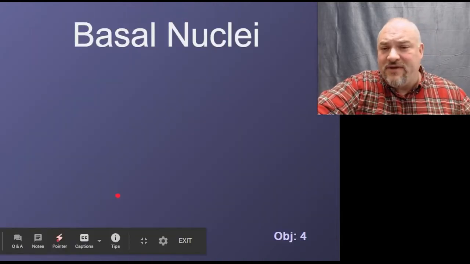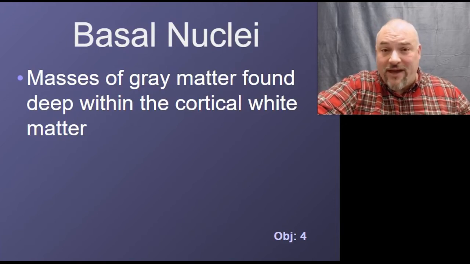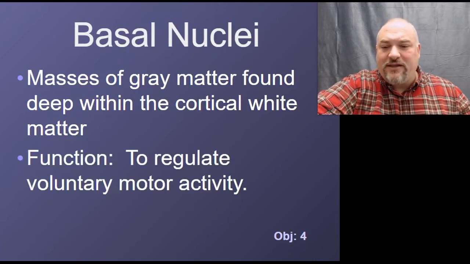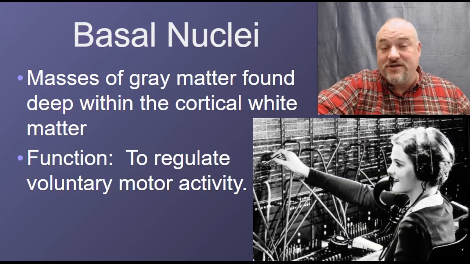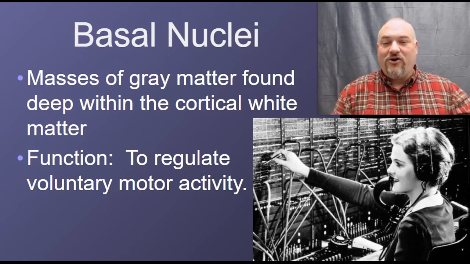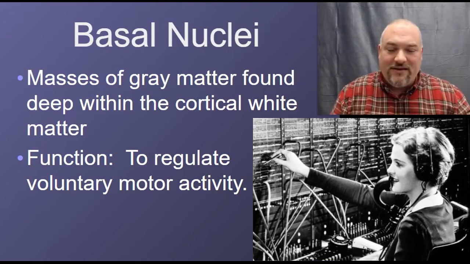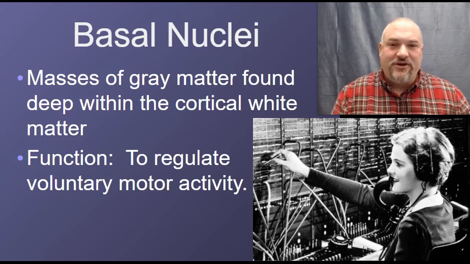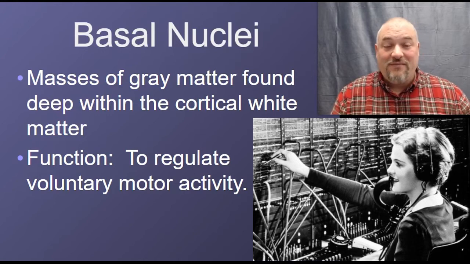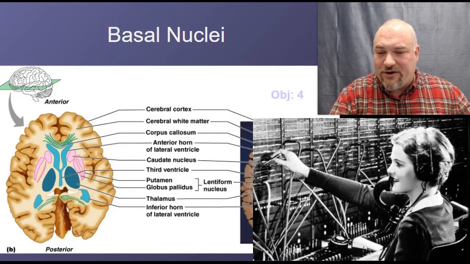Basal nuclei, I mentioned them briefly before. They're areas of gray matter deep within the white matter. They kind of regulate voluntary motor activity. I like to think of them like old-fashioned switchboards. When you used to have operators on the phone lines way back when, and you got a call in, they connected this caller to that caller with a little plug-in wire, and they literally decided where that call was going. It's kind of what the basal nuclei do for motor activity. They make those connections, shunting the signal off to the right place. You can see some of them in this image.